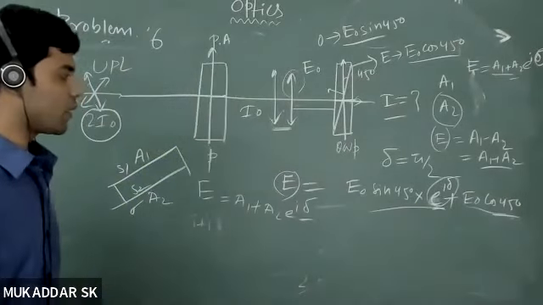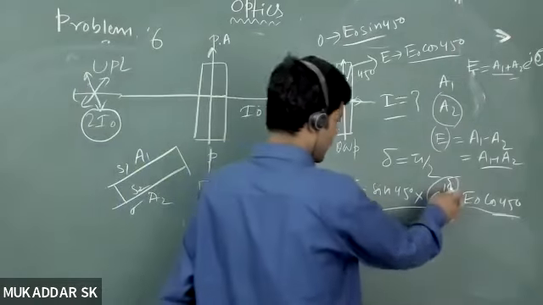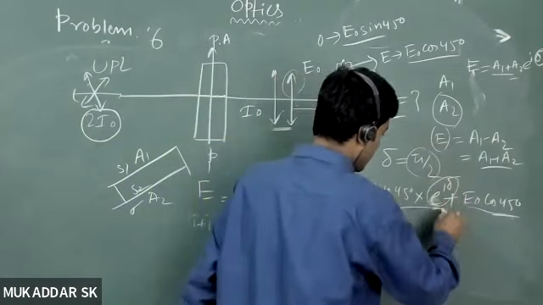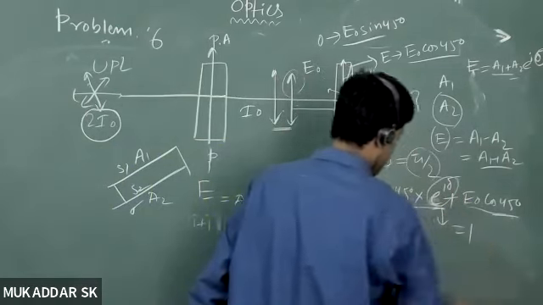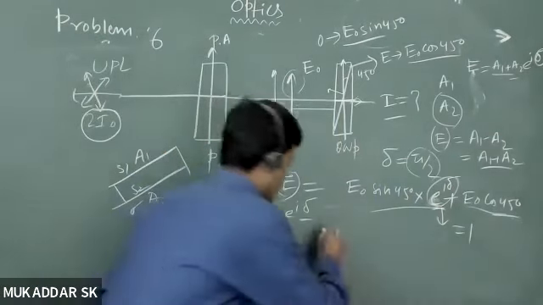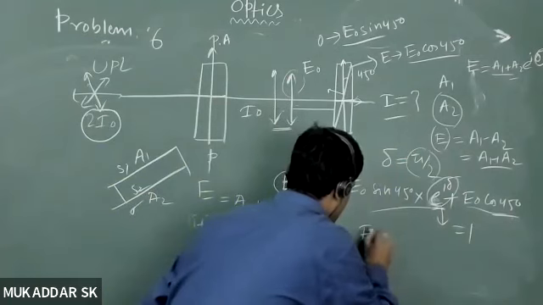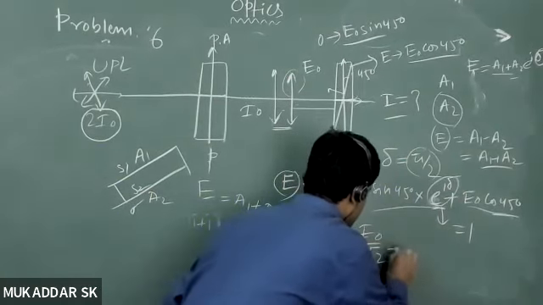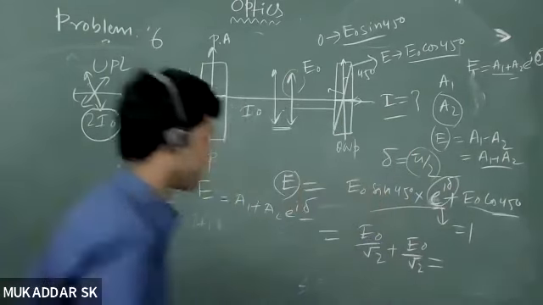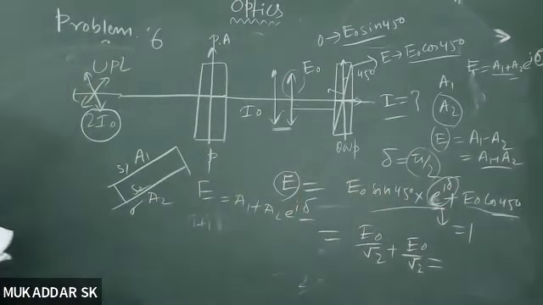This is general formula. यहाँ पे आपका ये काम में नहीं आएगा. क्यों काम में नहीं आएगा बताओ? क्योंकि यहाँ पे आपका डेल्टा का वैल्यू कितना आया है? Delta is basically how much? Pi by 2. So this exponential i delta will give you how much? Exponential i pi by 2 कितना होता है? i होता है. ठीक है, तो आपका रिजल्टेंट कितना मिल जाएगा यहाँ पे? E0 by root 2 plus i E0 by root 2. Right? Is this clear? यस सर.